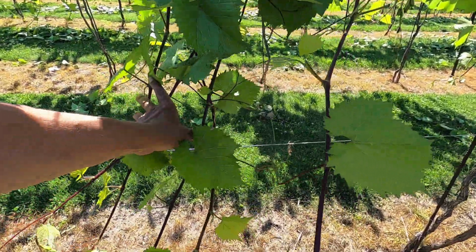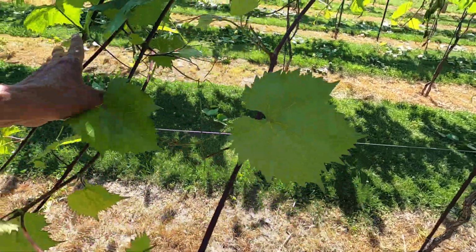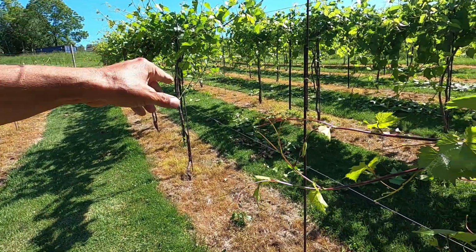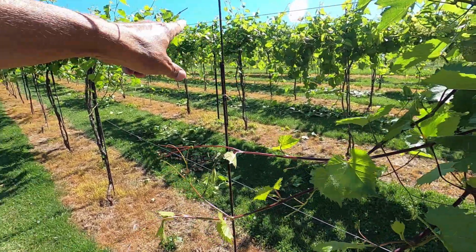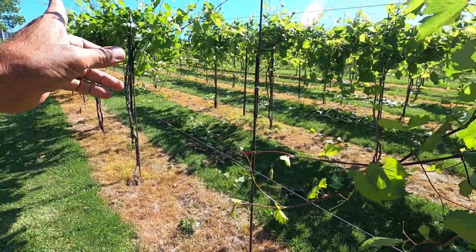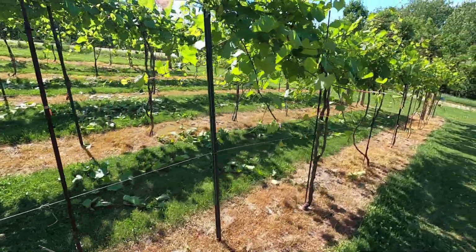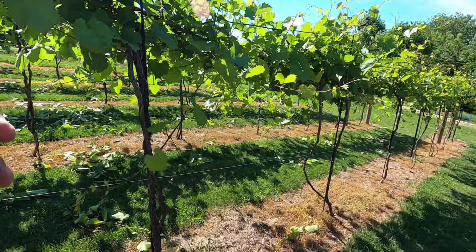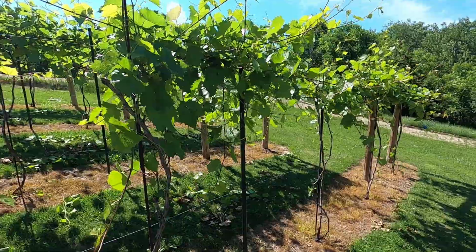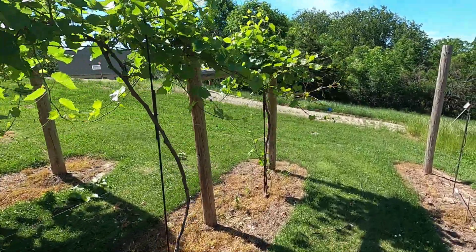See, a lot of this stuff is either ready or nearly ready to go to the wire. And that's another reason I haven't been tying. Especially that wire right there. It's really loose, so it's low. I got to get in here and tighten the wires. I still haven't done that yet this year. So I got to do that tomorrow, and then I will just go around and get some of these tied to the wire. It makes everything far more stable, and you have less wind damage.